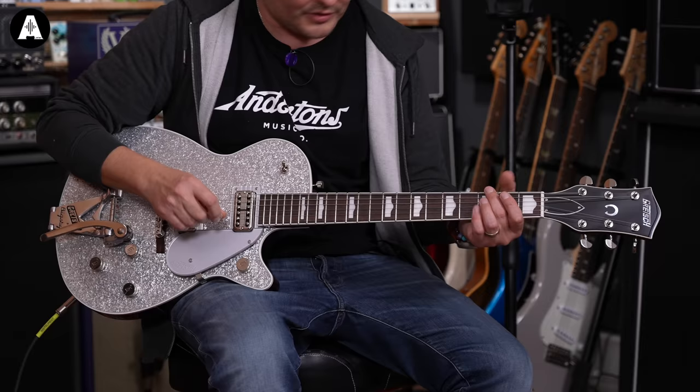But I mean, we saw with the Ibanez guitars, which are also made in Japan, that when you get a Fender that comes out of Japan, you have to snap them up quickly because they are such great guitars. But let's hear what it sounds like, shall we? Here's the neck position.